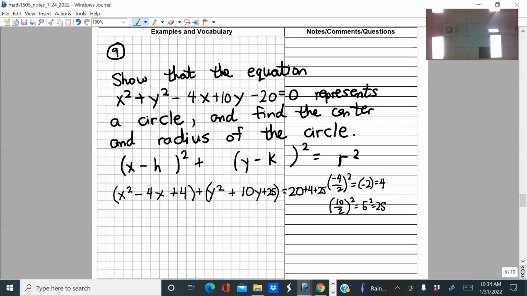Emil, you could think of it two ways. Since I added 4 and 25 on the left-hand side, I can think of subtracting them also on the left-hand side. So that would be 4 minus 4 is 0 and 25 minus 25 is 0, so I wouldn't have really done any damage, correct? But now, when you take those over to the right-hand side, the minus 4 and the minus 25 become plus 4 and plus 25, which is exactly what I wrote, correct? So either way, however you want to think of it, subtracting from the left-hand side or adding to the right-hand side is the same.